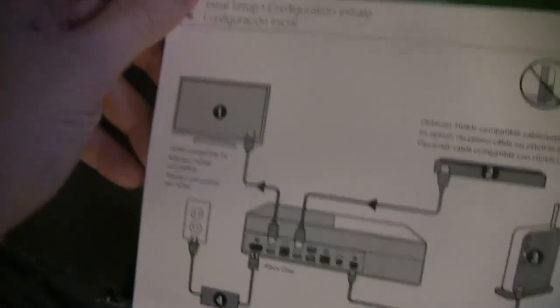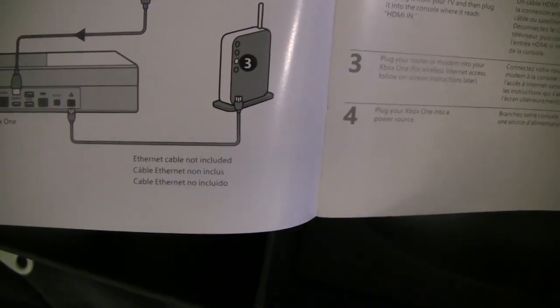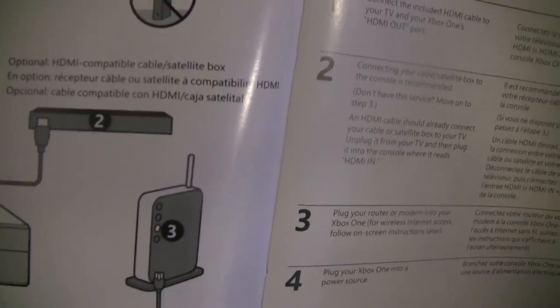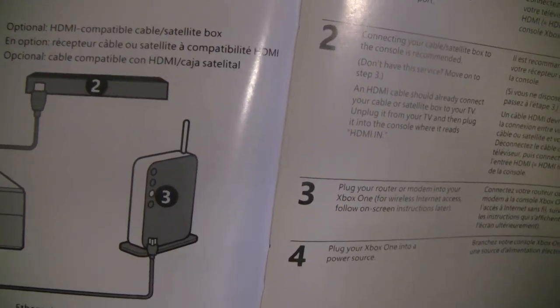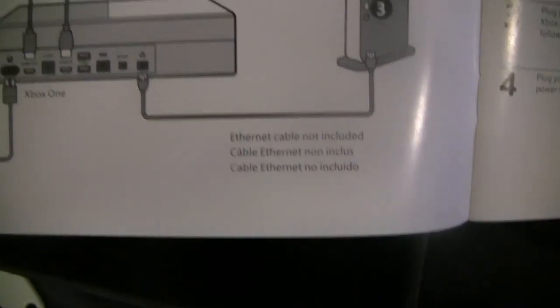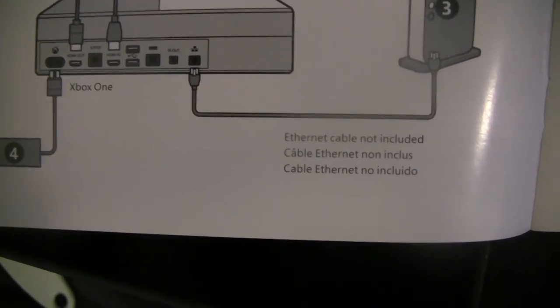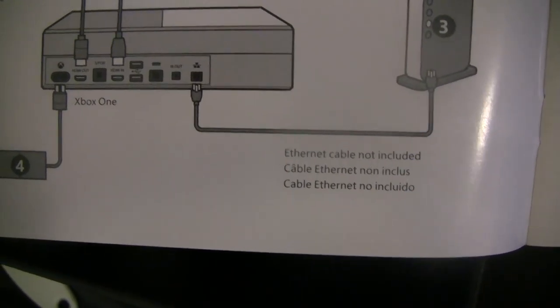This is how you hook to your TV. It goes in there, and it goes in the power brick, which goes in the wall. This physically goes into your... Ethernet cable not included. Optional HDMI compatible satellite box. Huh. That's weird. So, it's not Wi-Fi? That's kind of lousy. I don't like that.